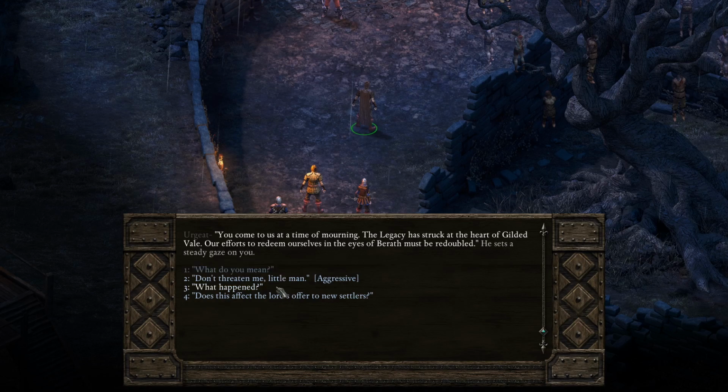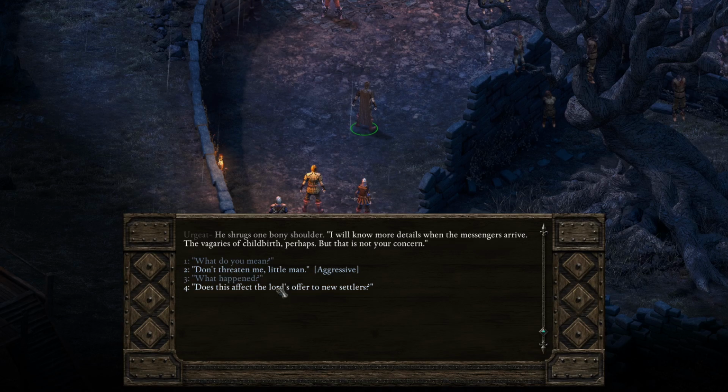You come to us at a time of mourning. The legacy has struck at the heart of Gilded Vale. Our efforts to redeem ourselves in the eyes of the gods must be redoubled. He sets a steady gaze on you. What happened? He shrugs one bony shoulder. I will know more detail when the messenger arrives. The vagaries of childbirth perhaps, but that is not your concern. Does this affect the Lord's offer to new settlers? I can be sure of nothing right now. I advise you to get some rest. The inn or a stable for all I care. Find me afterwards. I will know more soon enough.